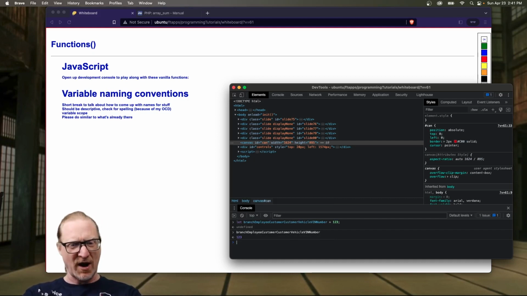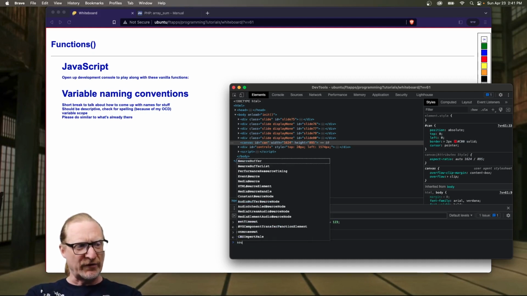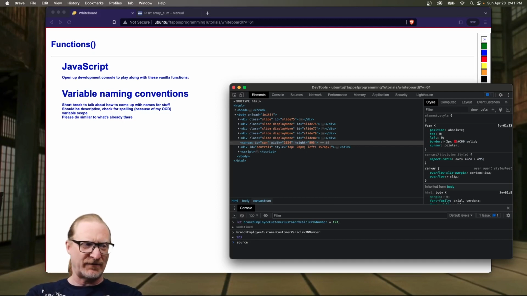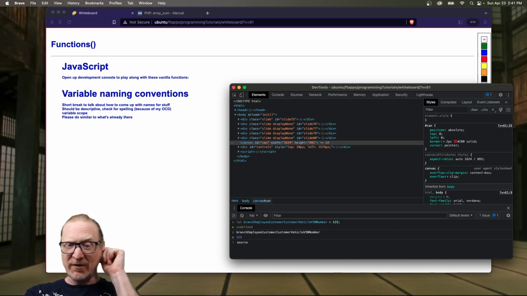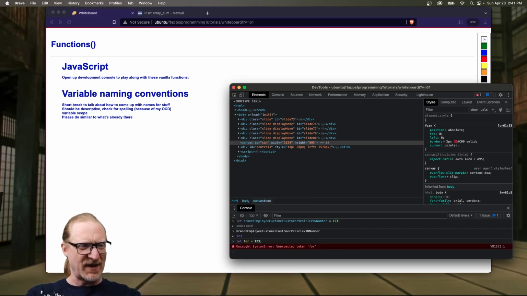I will tell you that when I first started programming, I would run into issues because I would use source as a variable name. And that's not a good variable name to use because that's used in a lot of HTML elements or as words that are used in programming. For instance, you wouldn't want to use for, right? You won't want to say let for equal 123, even though it's not even going to let me. Even though in some languages that will work, but then all your for loops where you're counting through stuff and doing some functions with it may break.